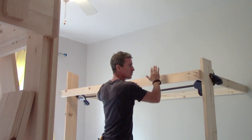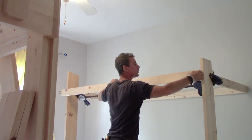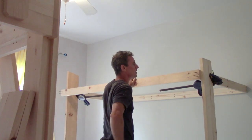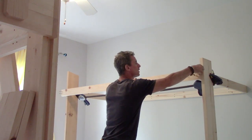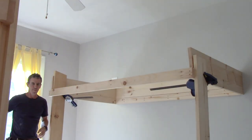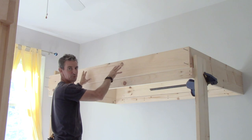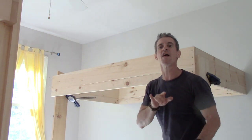I've preset some screws in my front band. This is the overall length of the loft bed along the wall — 80 inches — and I'm going to flush it up with the end of the band. Because I've got a tool pouch on, I can put even pressure straight back, then reach easily. I want to make sure I'm flush; I don't want to go back and fix this later. My five-quarter by eight box — I've measured out my screws so they lay out uniformly, pre-started them, now all I have to do is put them in place and flush everything up.